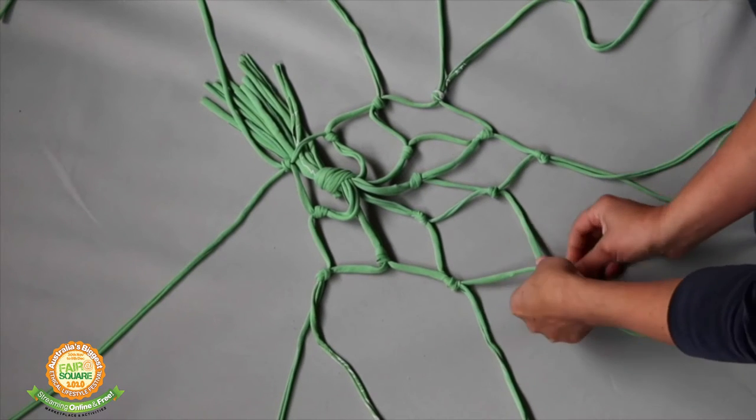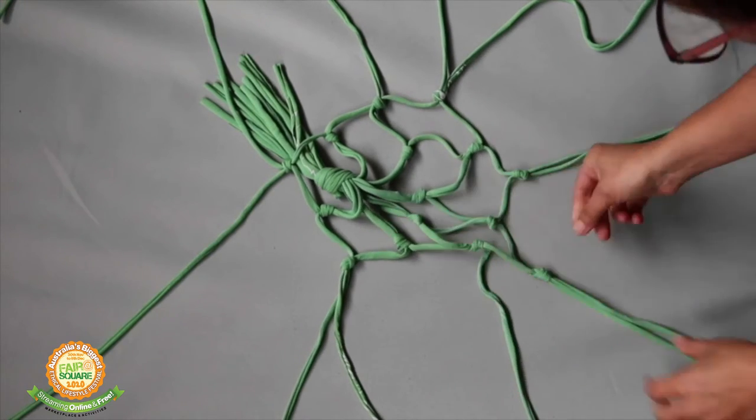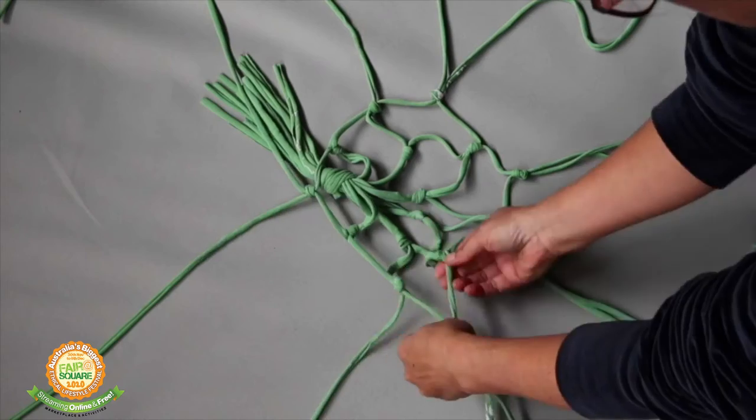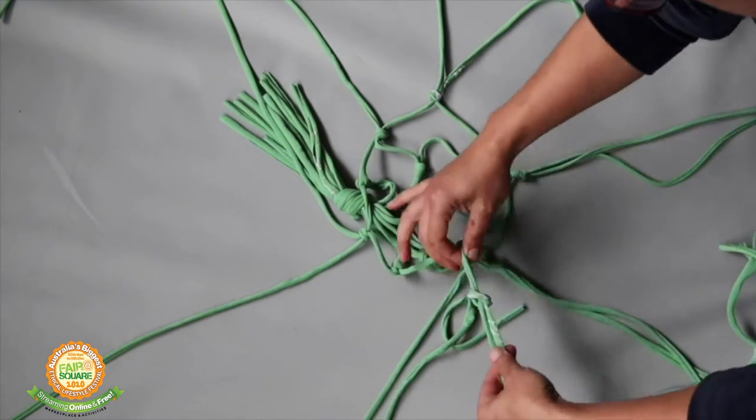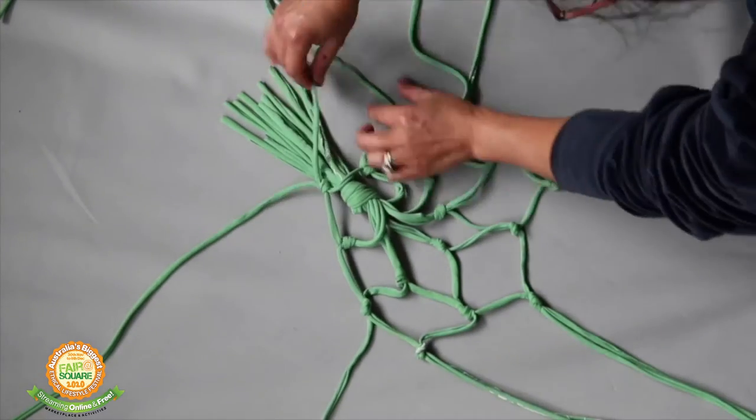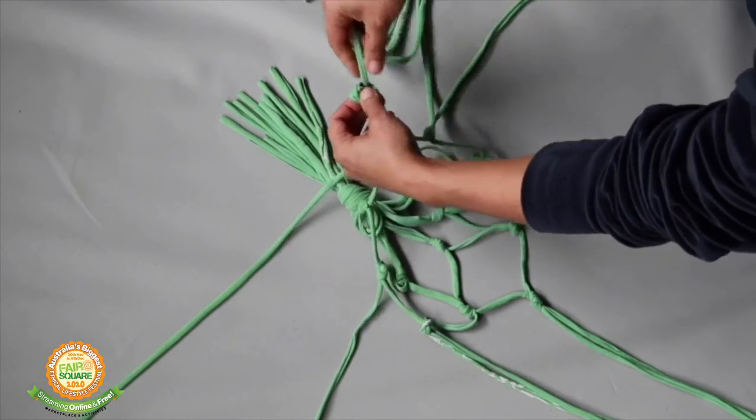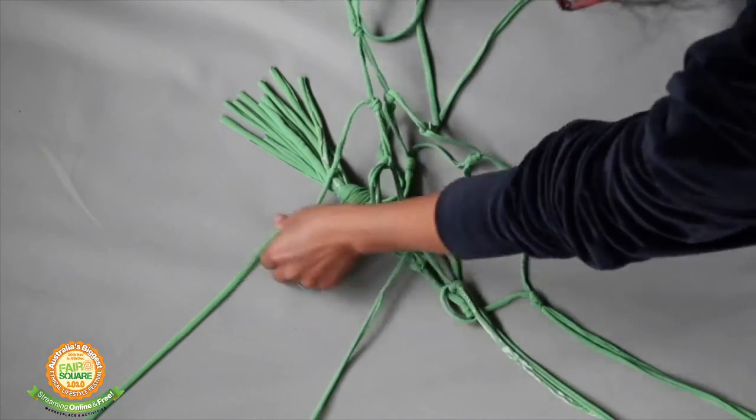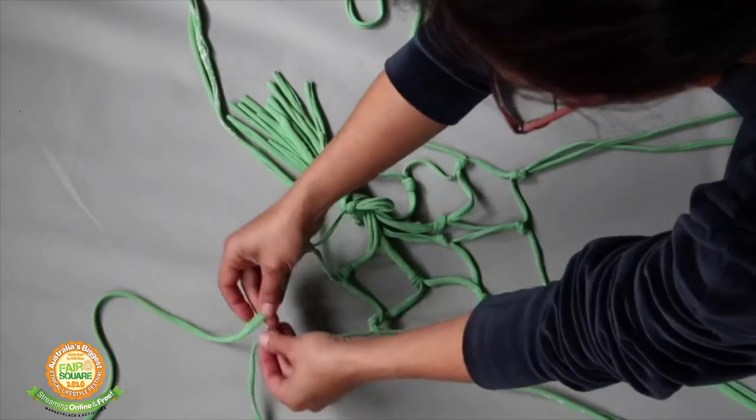There's no reason why you can't add additional color by using the Sharpie markers and the rubbing alcohol, or I can imagine the tassel on the bottom of this hanging basket would look particularly nice dipped in a bit of bleach so you get an ombre fringing on it. Consider the kind of stuff that you learned in the previous weeks and you can apply it to this particular project.